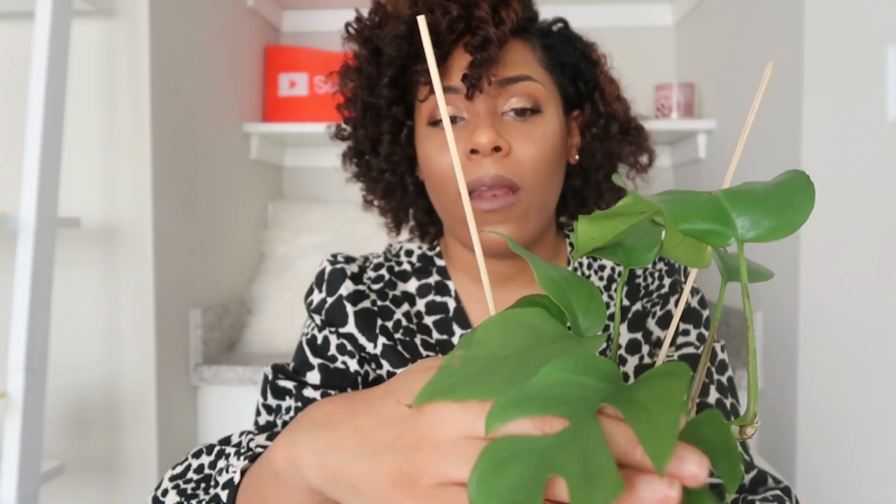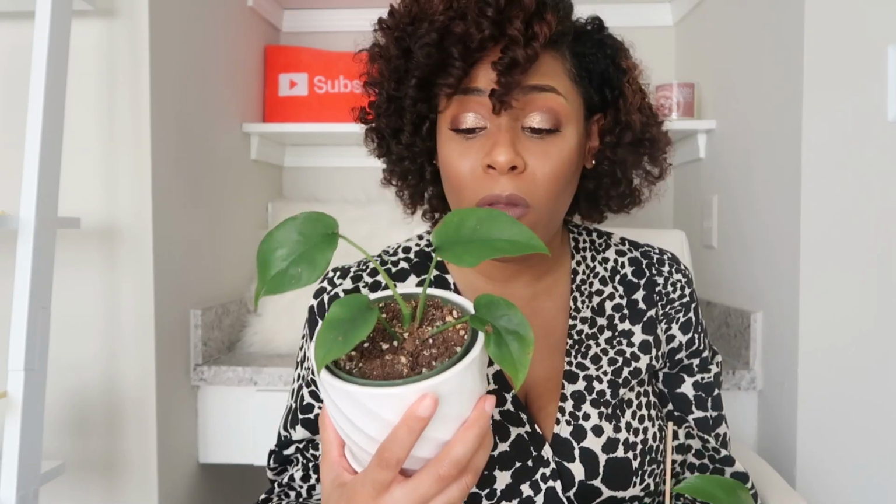I then, after I got this monstrosity, bought a mini monstera on Etsy, and this is what a mini monstera looks like. You see the leaves have the kind of holes in the foliage and all that, and it kind of looks like this. Side by side, the exact same plant. Mini monstera. This is from one seller, this is from the other seller. I think they were probably equally priced too. So again, people's crops are way different. I don't know what they thought they were giving me with these 4 leaves.